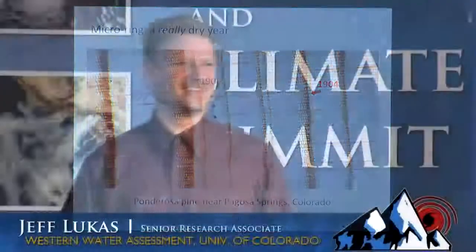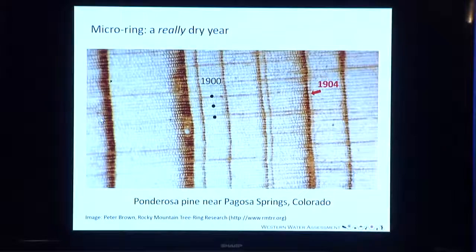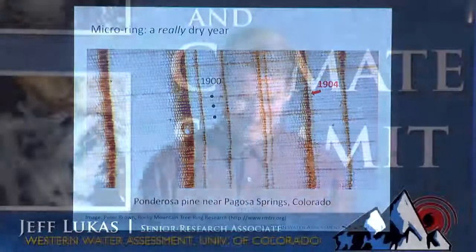And since I used microring in the title of my talk, I felt obligated to show you one. I don't know if you can see it in the room on the screen. It is another 7-year sequence here in southwestern Colorado. We've got 1897, 1898, a very dry year, an abruptly dry year in 99, a little recovery in 1900, a little wetter in 1901, quite a bit drier in 1902, 1903 wetter again, and here's 1904, just the width of this arrow. It's about 3 cells wide, 2 early wood cells and 1 late wood cell. This tree barely grew. It was focused on other things like regrowing the foliage that it had lost and the fine roots that get lost every year. So diameter growth is not the highest priority, which is why it's so sensitive to moisture fluctuations year to year, and this would be an extreme example.